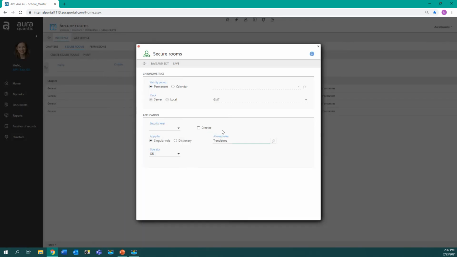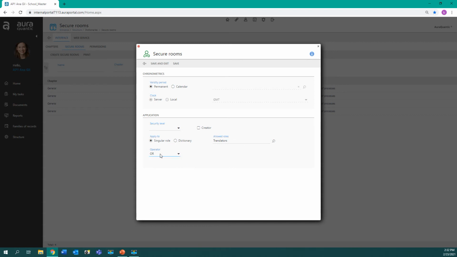Okay. So these employees will be the ones that will belong to the secure room now. If I chose a security level, for example, if I chose 5, and an operator, this will mean that only the ones with security level 5 or higher and that belong to the role translators would have permission in this secure room.